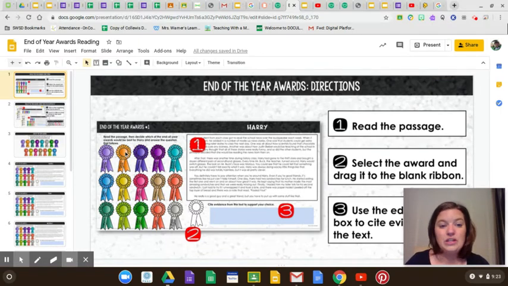It doesn't let you do it on this one. You're going to drag it down to here, and then you're going to write your evidence from the text that supports why you think it's that particular award for that particular student.